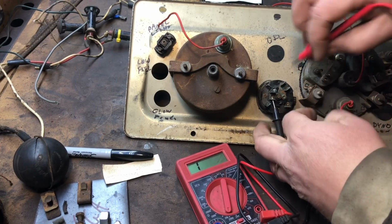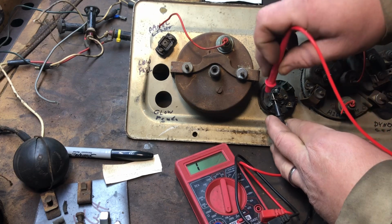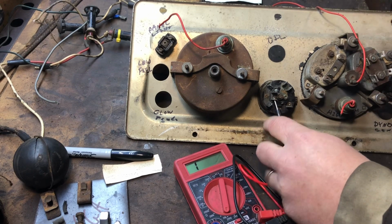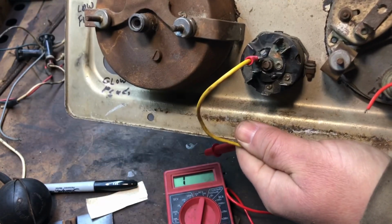So if I turn the key, everything's off right now. So you can see on the meter, nothing's jumping. Nothing's jumping, because everything is off. The key's off and the headlights are off. I almost want to, let me get it a little closer. Okay, so hopefully you'll be able to see everything here.